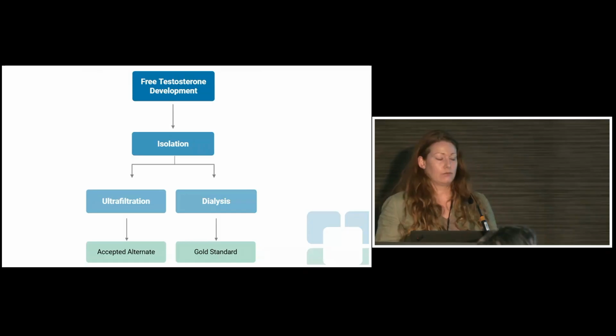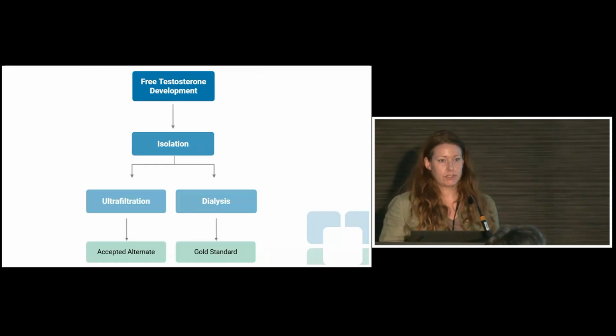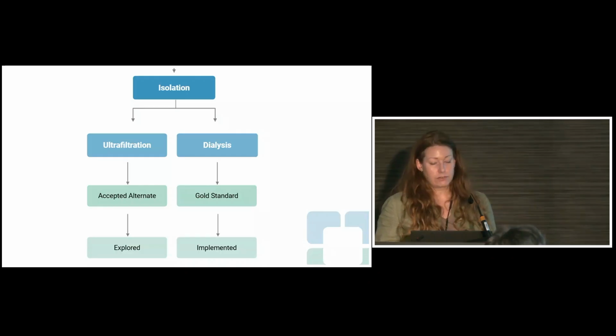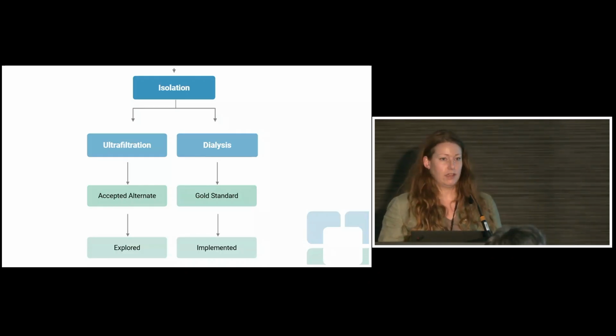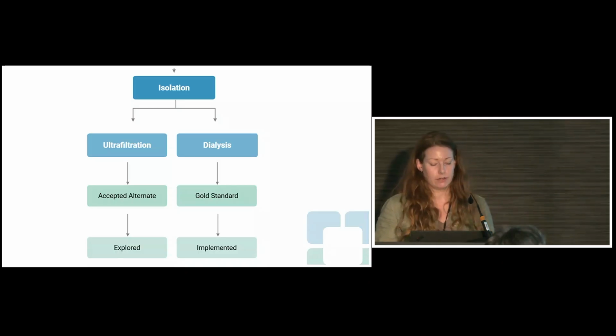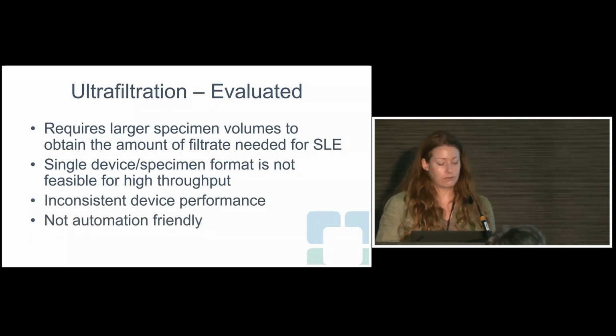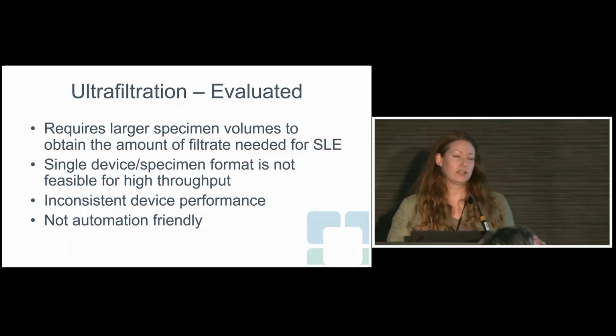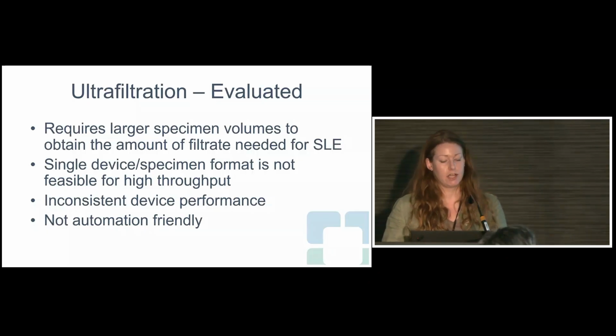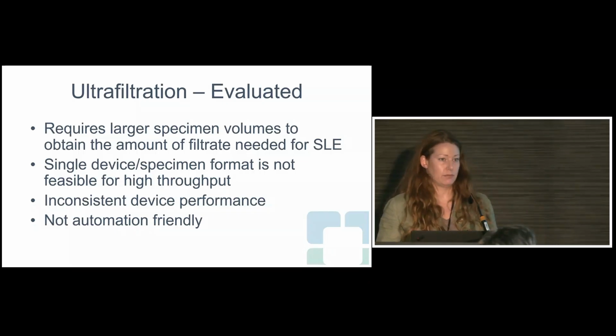So for free development, we knew we had our extraction procedure. I was able to see the LOQ in spiked matrix, so we were going to evaluate ultrafiltration and dialysis. So ultrafiltration is an alternative method, dialysis being the gold standard, so we explored both of them, and ultimately we implemented dialysis. So ultrafiltration can work for many labs. It requires a large sample volume to get the filtrate needed to produce the signal on the back end after extraction. Single devices per specimen was a big stopper for us just based on that sample volume.